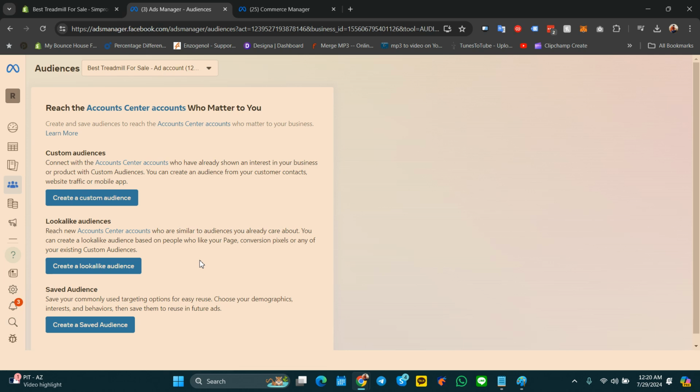When you make a lookalike, you have the option of picking one which is 1% like your current audience, 2%, all the way up to 5% like your total audience. I recommend not casting so wide of a net, sticking with 1% lookalike to really get the maximum benefit. Later, if you want to scale, maybe try 2 or 3 or 4%. I found the best results come from a strict 1% lookalike audience.